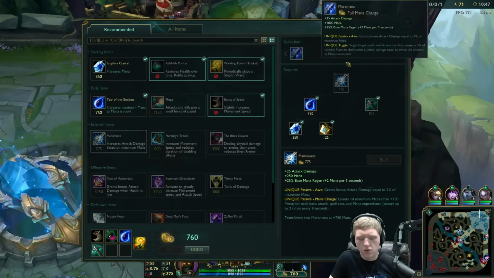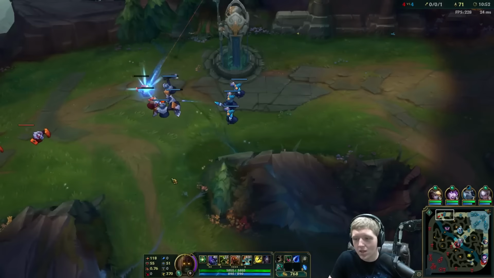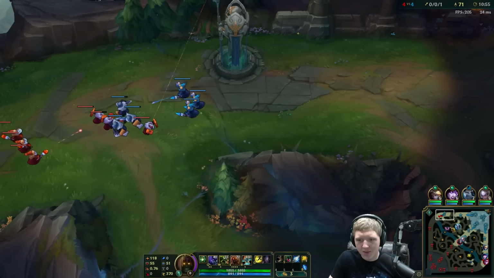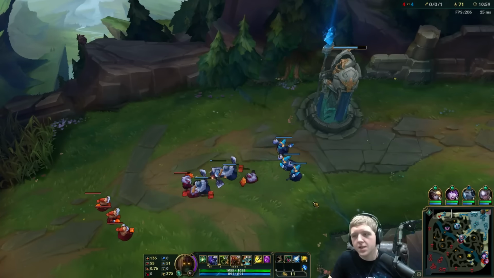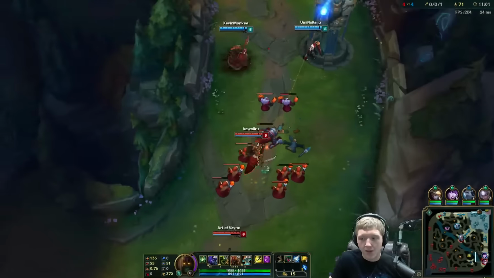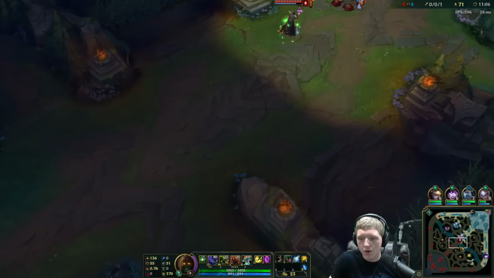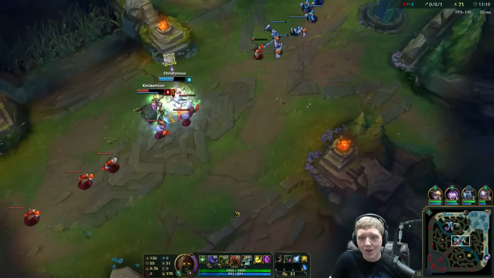Where are you going, Yorick, you silly goose? And by the time we have the money for it and buy it, our teleport will be up. So we can just teleport back to lane if I deem it necessary. And I don't think I'm going to bother teleporting back, because I'm not going to miss that many minions for not teleporting. And if I save my teleport and get a gank off on bottom, like a dragon fight or something like that, I think that'll be a lot better use of it.